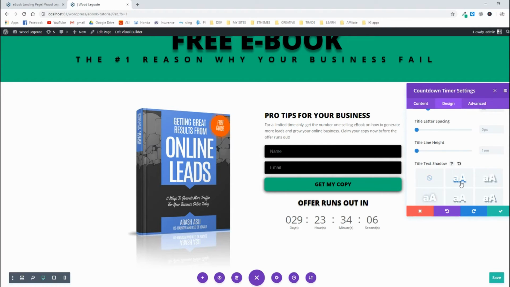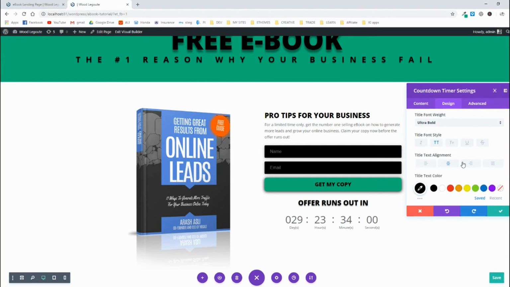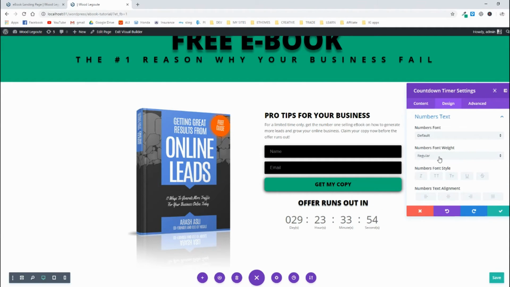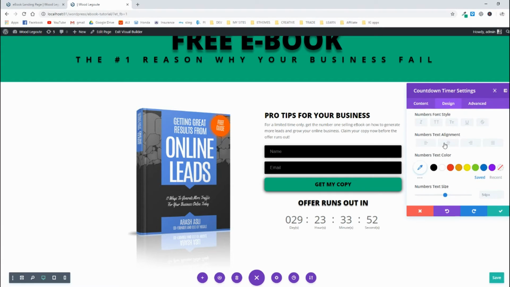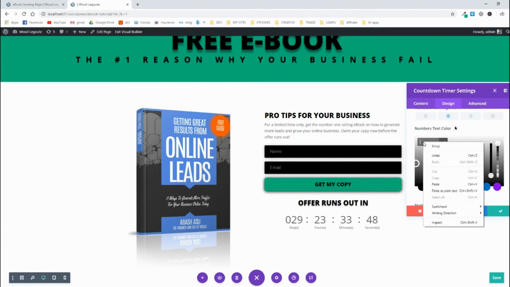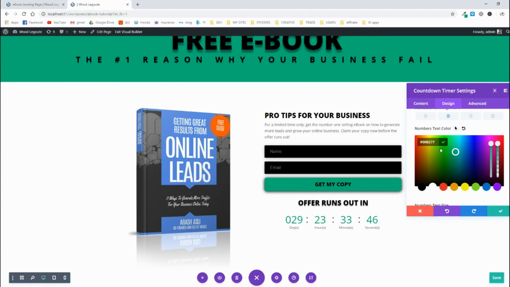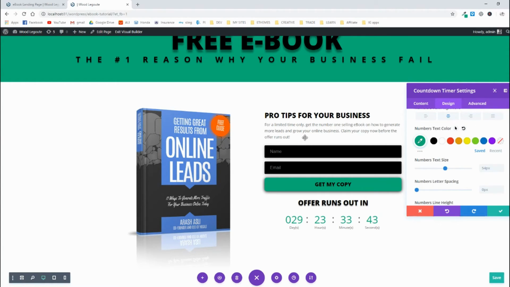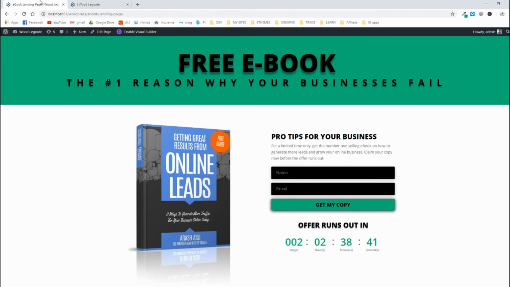All right, so now we're just gonna add the shadow to it. That looks good. Our text looks pretty accurate. So we're gonna come down to the numbers and we're going to center just because. We're gonna edit the color. We're gonna paste in our code. There we go. Let's see what else.